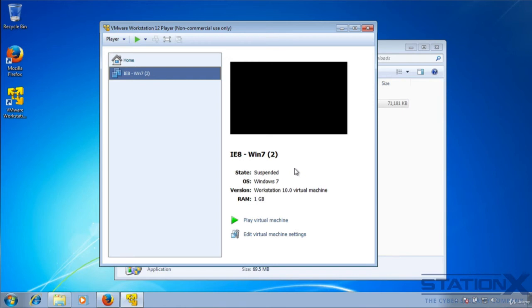A snapshot is taking a copy of the current state of that virtual machine. So it takes everything that's in memory, and it takes a copy of the hard disk, and it creates an entire copy of it. This means you can make a mistake and then revert back, and you can have a whole tree of different snapshots where you're making different changes and different updates. Now, you cannot do that with this, and that's a little bit of a pain, and you may or may not want that feature. VirtualBox does do that, however, and I would suggest you play around with both of them to see which one you like.